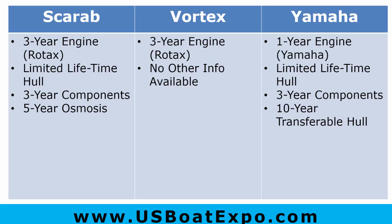So let's look at warranty. So we talked about the 3-year engine warranty on the Rotax and the 1 year on the Yamaha, which I thought was interesting that Yamaha still hasn't increased their warranty. My gut tells me that their Scarab and Vortex have worked that out to increase the warranty to have a selling point.